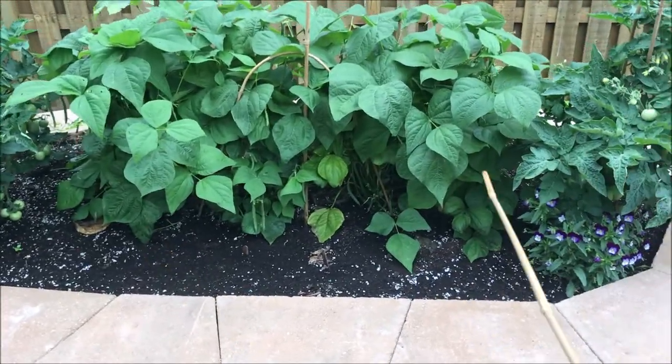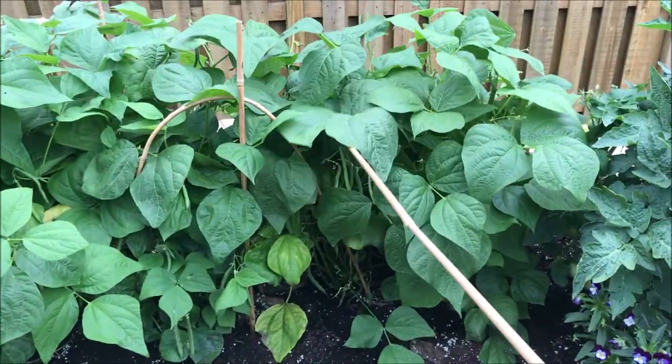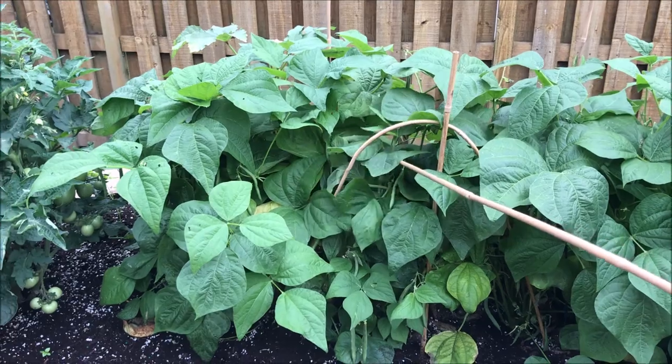Meanwhile, these are my green beans flourishing in the middle. I don't see many more flowers, though. Just the ones that are here are going ahead and beefing up.